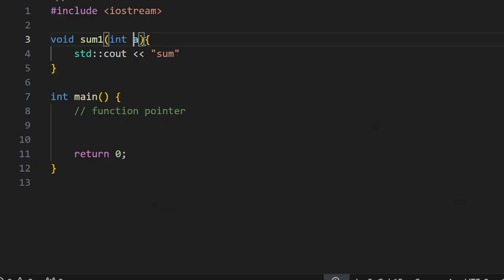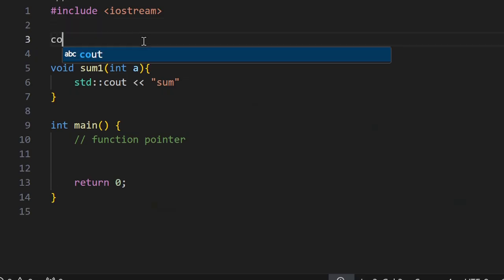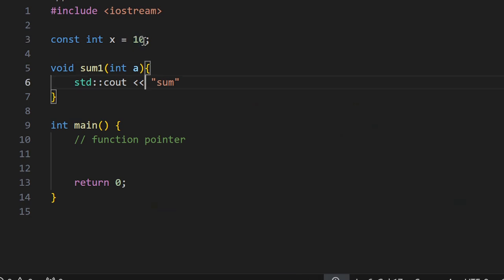Suppose we have only one parameter, and to do the summation we need at least two values. So maybe what we can do is have a global variable, some base value, and I want to add this on top of this 10 and display it, summation of x plus a, right? So this is a function I'm dealing with now.